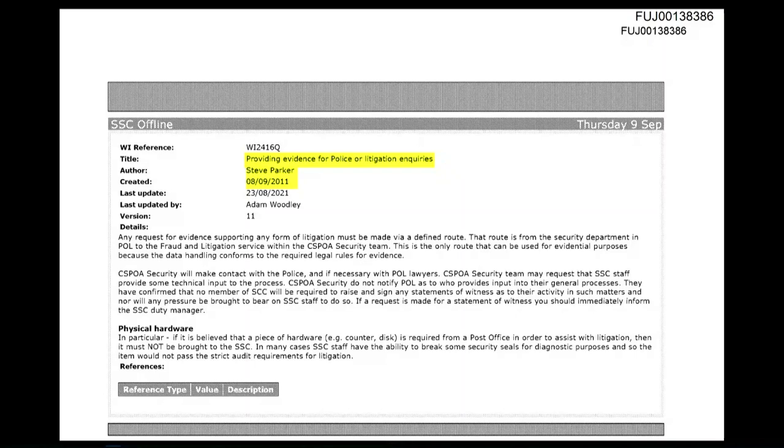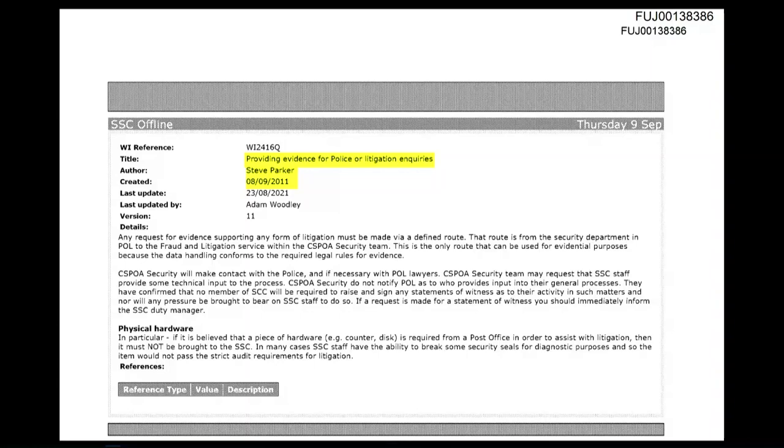On fraud and litigation, which might suggest a title to a sub-organisation within CSPOA security team. Am I right to draw that from it, or is that just a function that's being described, namely fraud and litigation service provision? I can't be sure if somebody's changed it afterwards. During my time, it was a function rather than a separate service. We've heard from somebody called Andy Dunks. Did he work in that team? He did, yes.